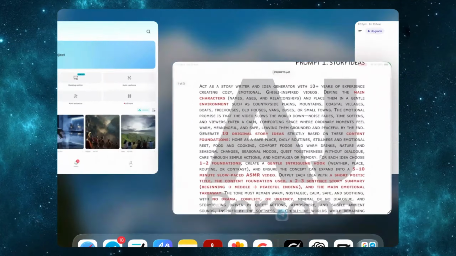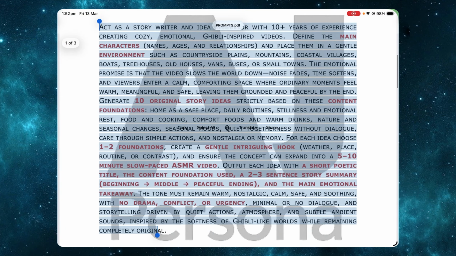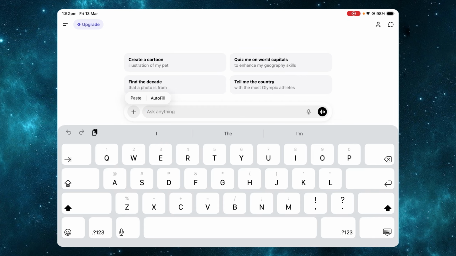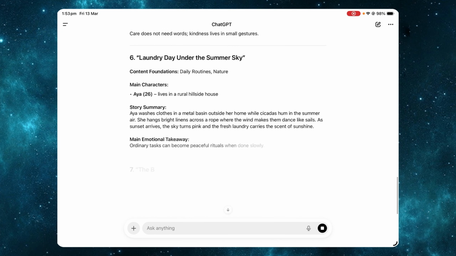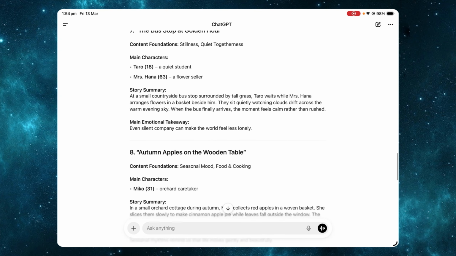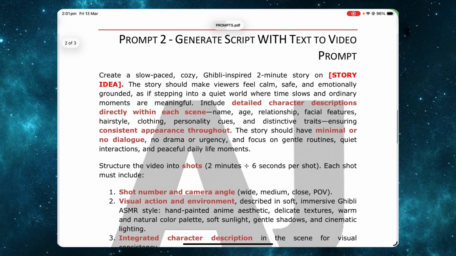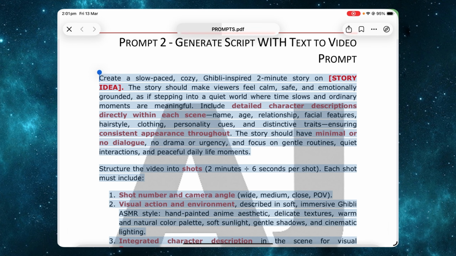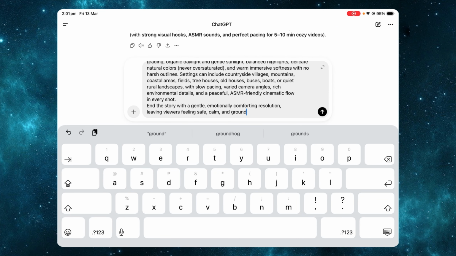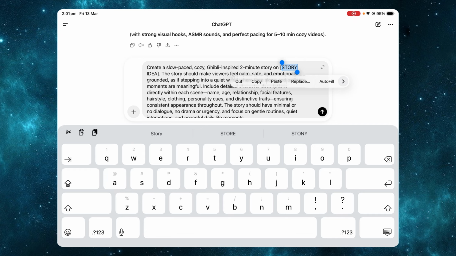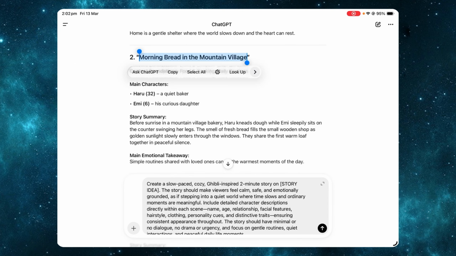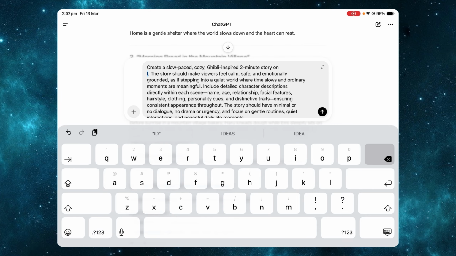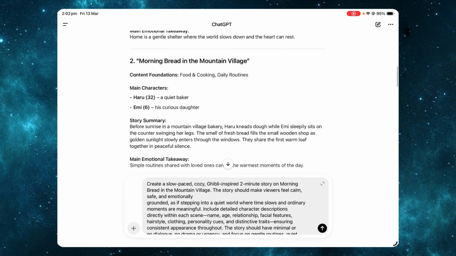First, open ChatGPT and paste the first prompt for the story idea. As soon as you use this prompt, ChatGPT will generate 10 wonderful story ideas with full details. From there, simply choose any one you like. After selecting the story, go back to the prompt PDF, copy the second prompt, and paste it into ChatGPT. Here, you only need to insert the title of the story you selected, exactly the same way I'm doing right now. Just follow the process step by step. Or you can also just write the number of the idea you like.